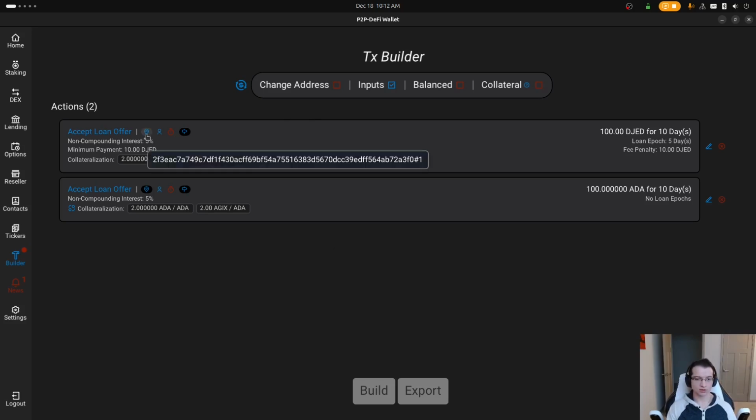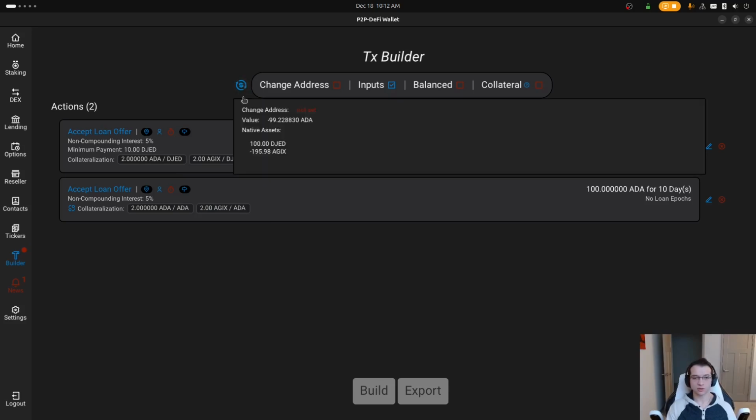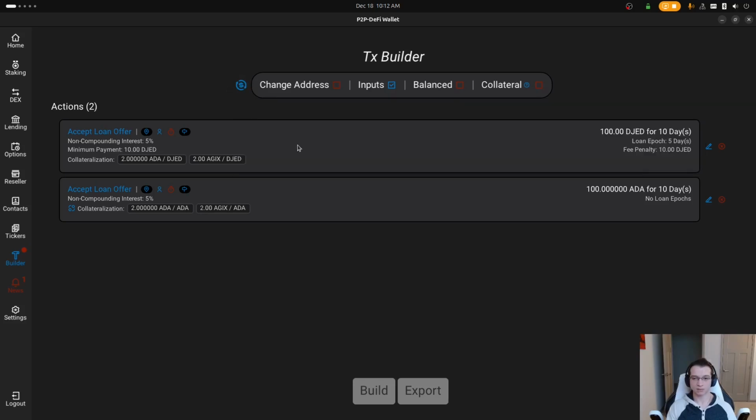So here, the information, you have the output reference, the borrower identity that it's under, you have the claim period that's going to be used, the payment address, and then the loan information. We've already covered this, so I'm not going to cover it again. To balance it, we actually need to back it by the specified amounts of collateral. So Bob needs to back one of them by 196 AGIX and 4 ADA, and then the other one by 200 ADA.